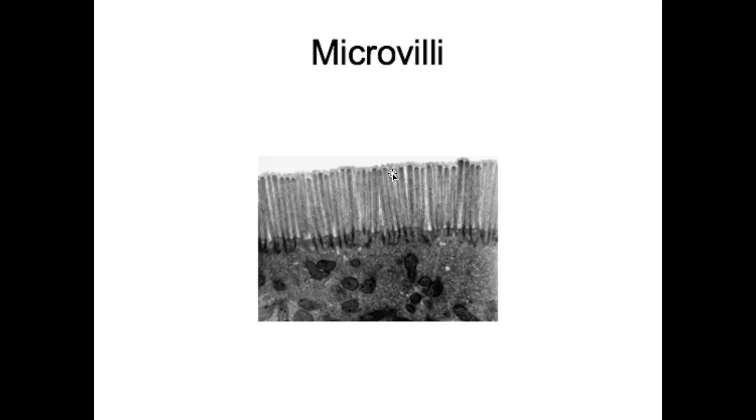So one large purpose of microvilli is absorption. You're going to find a lot of microvilli in the small intestine, where we are absorbing most of the nutrients that we got from food into the body. So it's there to increase surface area. It does not move the cell, it does not move stuff on top of the cell. It increases surface area onto which reactions can take place, absorption can occur, things like that.